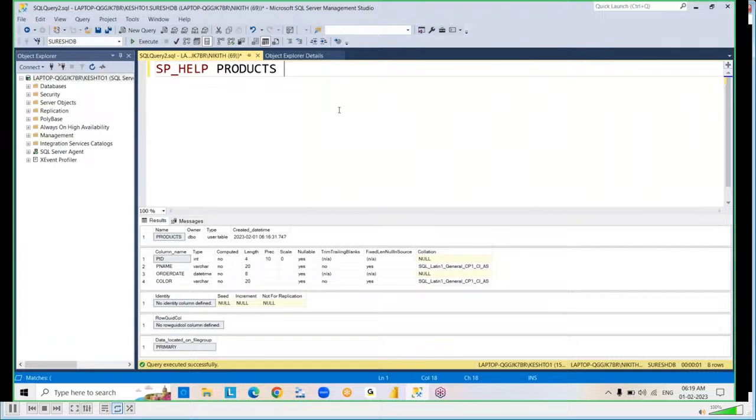It is not a DDL command, because today we are working with DDL commands. We may feel sp_help is also a DDL command, but that's not correct. It's not a DDL command.